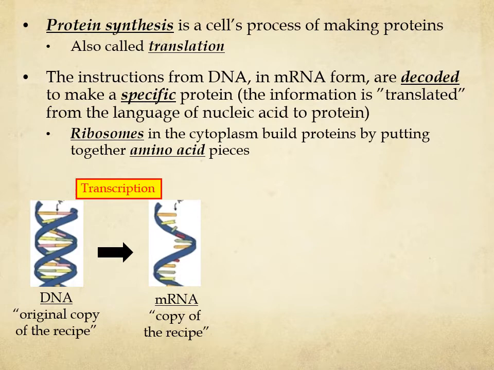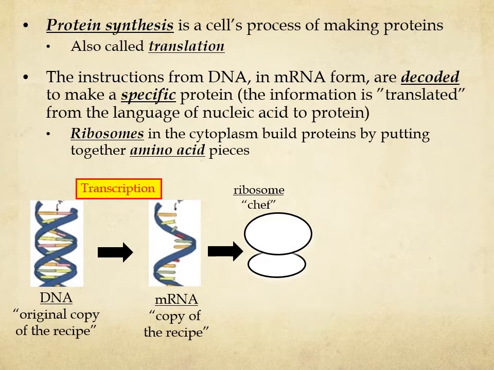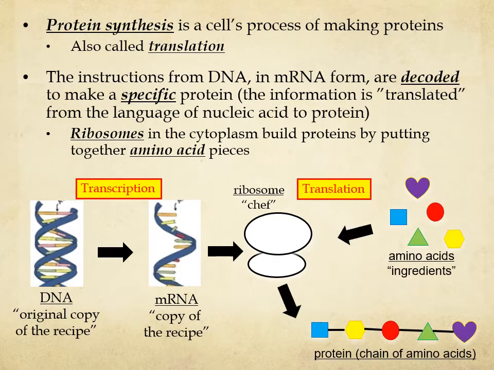So next that recipe goes out to a ribosome, who's the chef of the cell. The ribosome reads the recipe and will cook up the protein. So to do that, it needs whatever ingredients the recipe calls for. In this case, the amino acids that form the protein. And it takes those amino acids and links them together in a big protein chain during the step called translation that I mentioned a second ago. That's what we're looking at today. We're going to draw this translation and see how this whole thing plays out. It translates the instructions to know what it has to actually do.